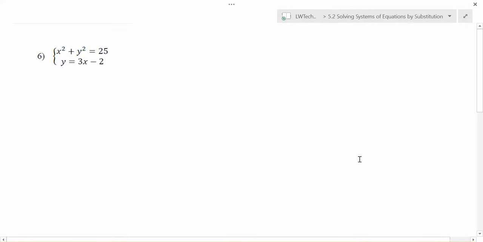You need to get one variable in one equation alone, and then plug it into the other equation. Now, in this particular problem, notice that my linear equation down here has the y alone, and so I should be able to take this 3x minus 2 and plug it in for y in the equation up above, and that'll work great.